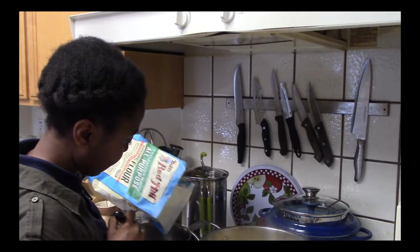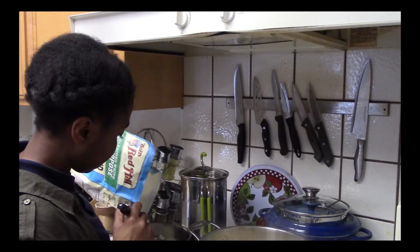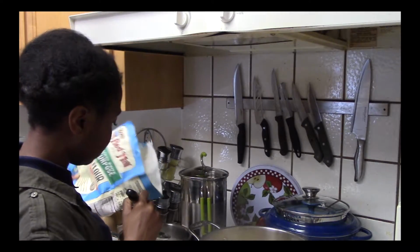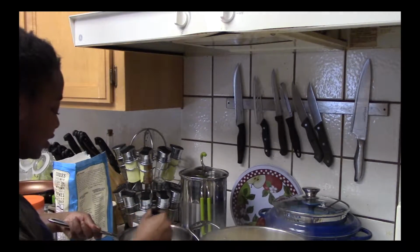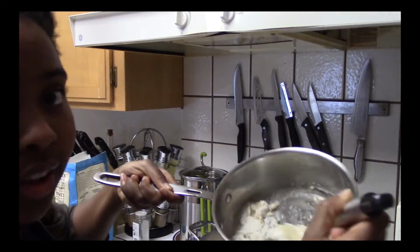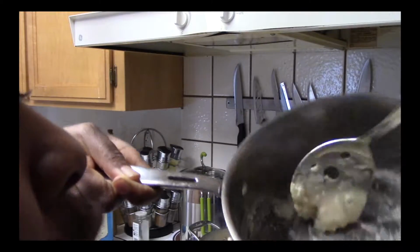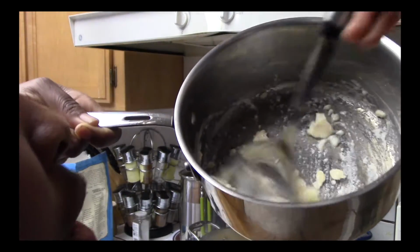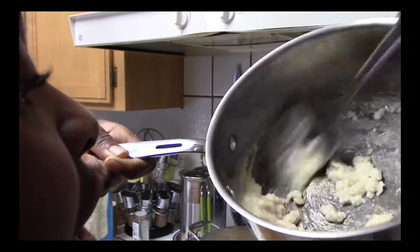Coat the pan here. Now, what you want to do, I hope you saw that. Can you see how it's all white? What you want is all that white to be covered. I know I'm all up in your personal space. And then it starts to look like this.